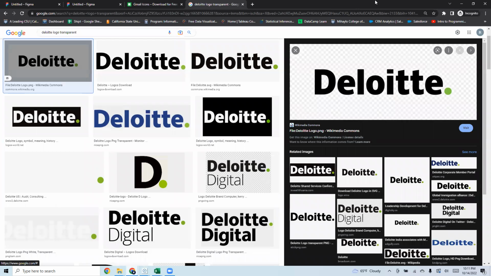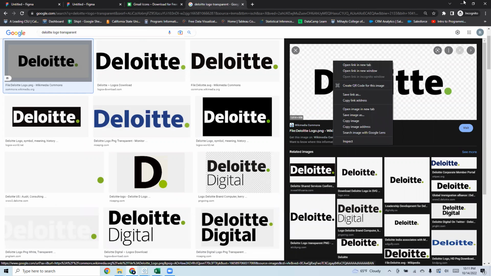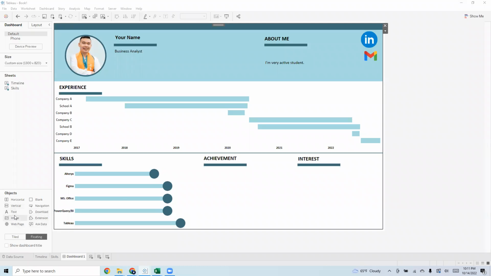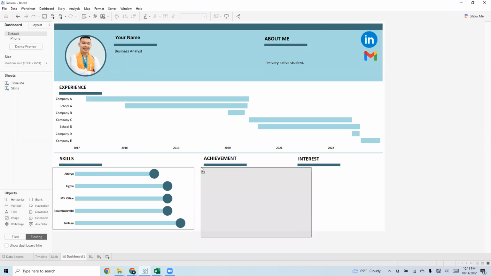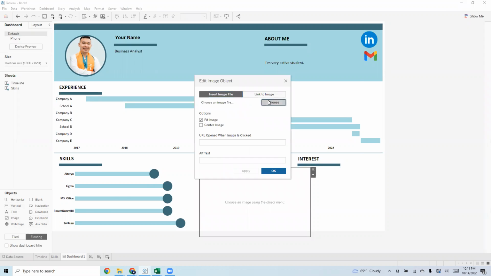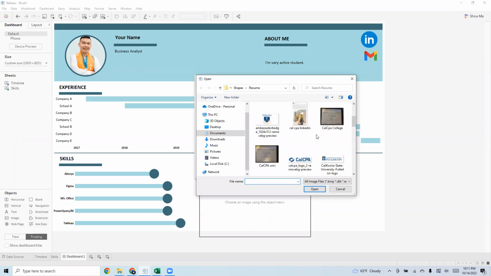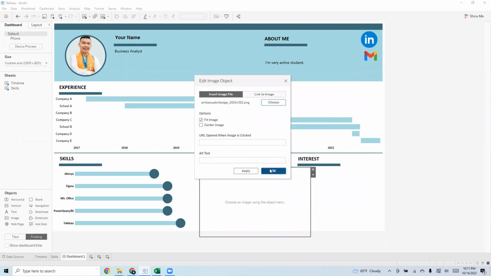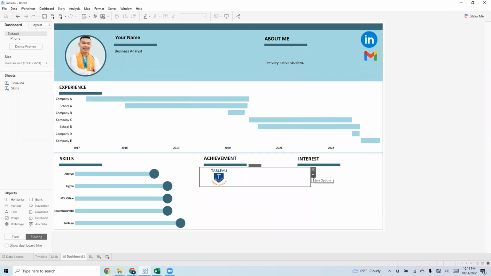You know it is transparent because there is a checkered pattern like this. I don't know how to explain this, but it's going to be transparent, and then you just save. And then you can put the image right here, make sure it's floating, and just put the logo. So I would put this one for sure. And then resize that as you like. If you have 6, probably you want to make this smaller, but if you have like 3, you want to make it a little bit bigger. It depends on how many achievements you have.